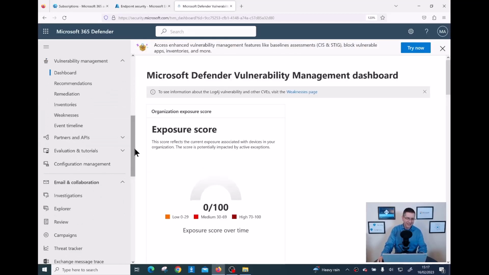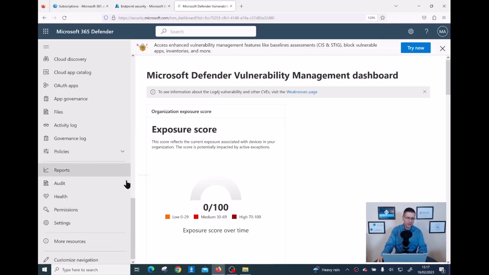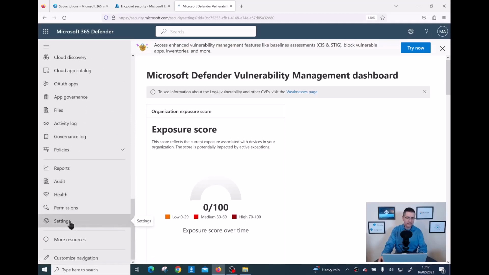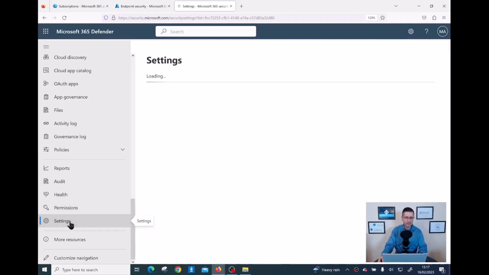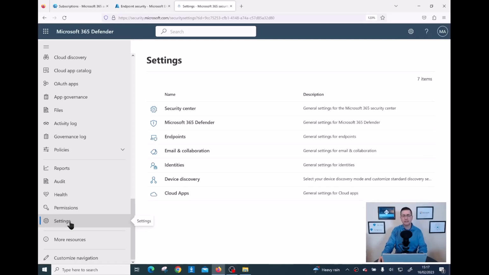But anyway, now the other place I should go is over settings. If I click in there, here is the place where, as I was saying a few seconds ago, security.microsoft.com is the main portal that combines all the other security elements in a single place: the Security Center, the Microsoft 365 Defender, Endpoint, and so on. Okay, let me click on Endpoints. Click in here.